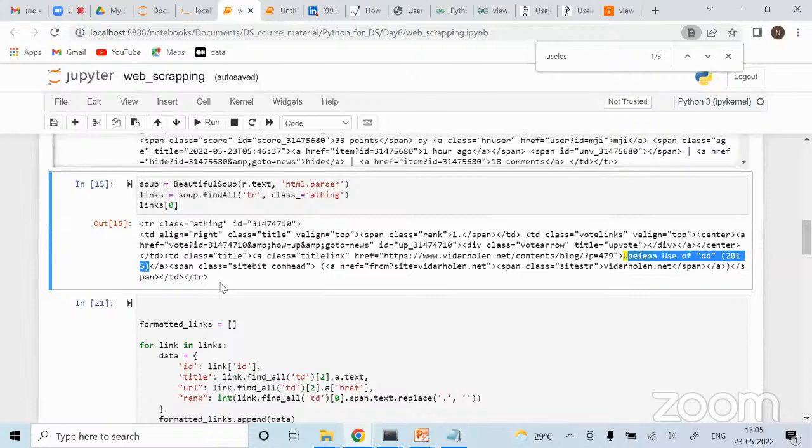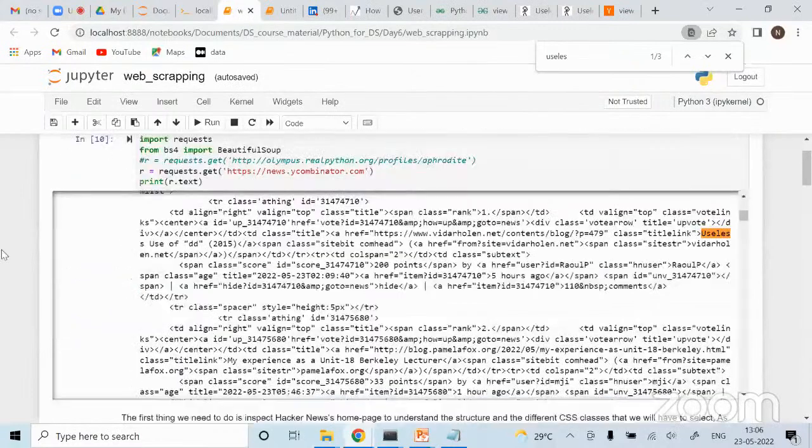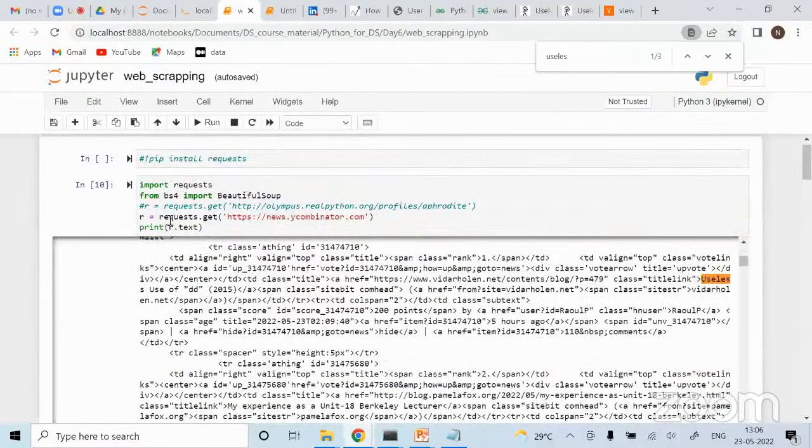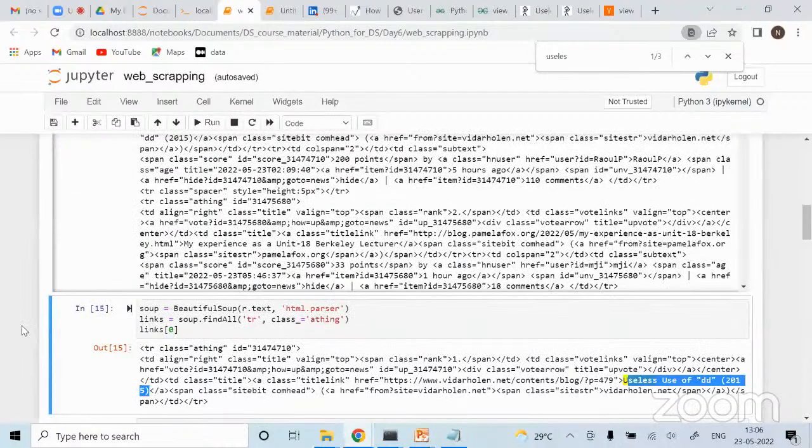So for this to work, yes, you should have a little bit of knowledge about HTML also. So for example, if our job is to get all the links along with the title, how can you do it? First, you have to get the text of the page, that source page, which you can get using requests.get. Then from the source page, you have to parse it using the BeautifulSoup library for HTML parsing. Once you do that, you have cleaned it up.